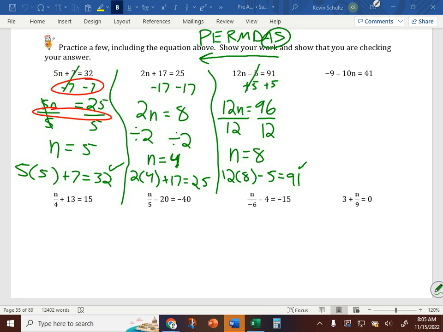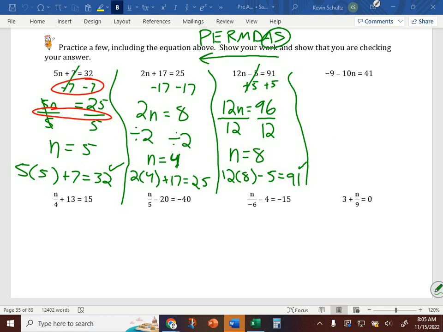Questions so far? Okay. Let's take a look at that fourth one. What do you think our first step is going to be here? First of all, what's the constant? What are we going to be undoing first? What's the constant? William? Not 9. Remember that little quirky math thing about -9. So that's what we're going to be undoing first.